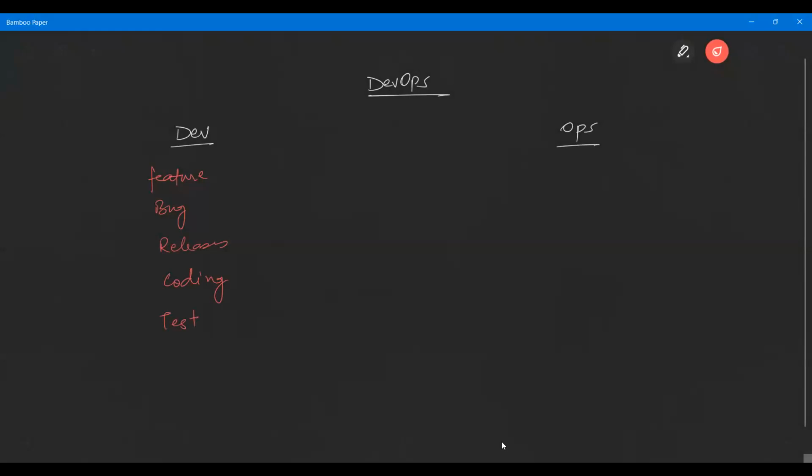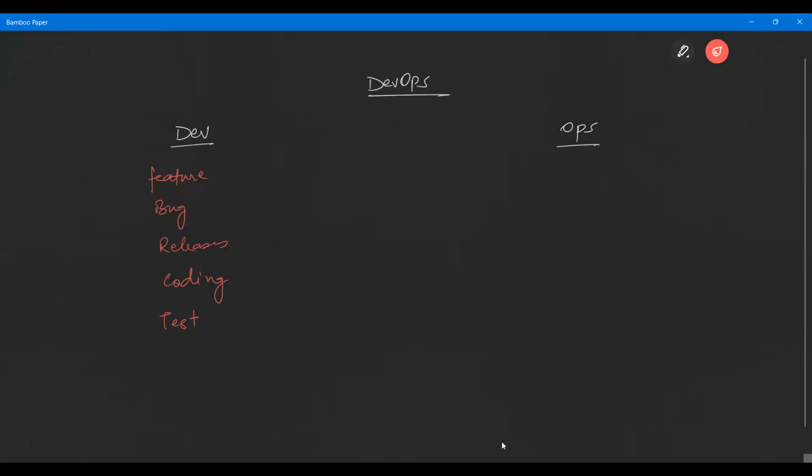Whenever we talk about all of this, we are talking about software development, which is nothing but developing a product as per customer specification, testing it for the customer's usability, and then delivering it to the customer. So that's the dev activity in a software organization.